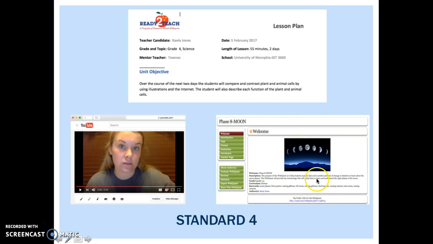WebQuest is a really good website to use in your classroom for students, and it advocates, models, and teaches a safe, legal, and ethical use of digital information and technology, including the respect for copyright, intellectual property, and the appropriate documentation of the sources that are used. WebQuest properly demonstrates modeling digital citizenship and responsibility.